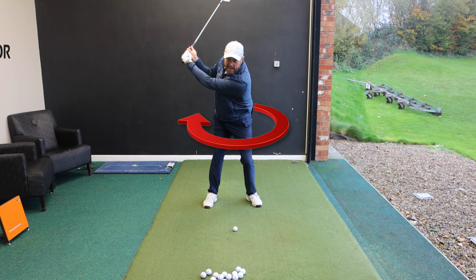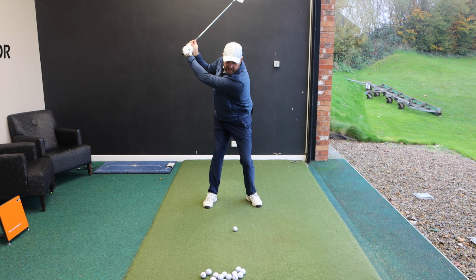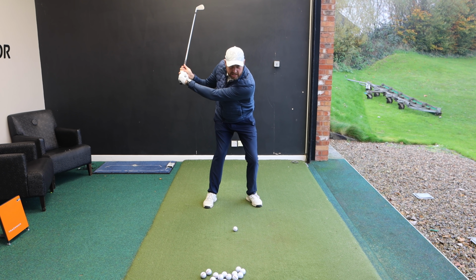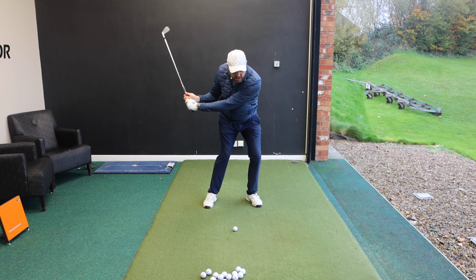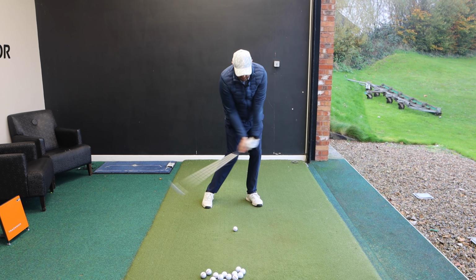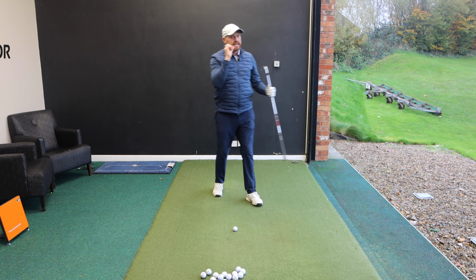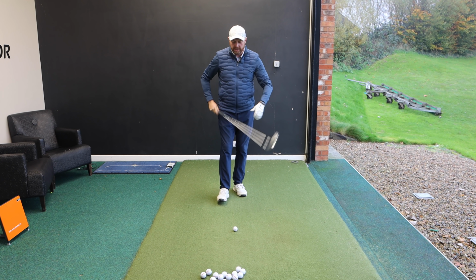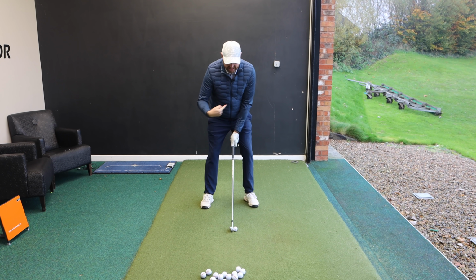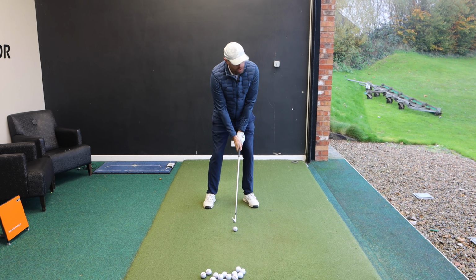I'm not staying on my left side. There is definite pressure into that right leg. And then from there, I push down into my lead foot, move slightly towards the target. That's going to get me after the golf ball. It's going to get that shaft leaning forward nicely and really strike that iron purely. So we've got a little thought at address, a bit more weight onto that lead foot. Going to turn back and then shift towards the target.